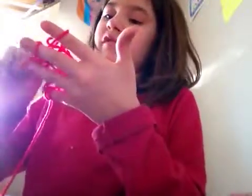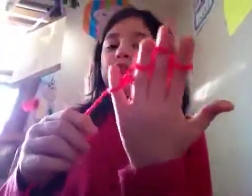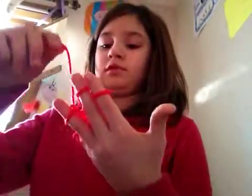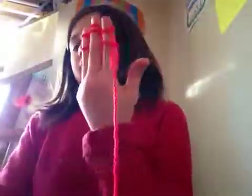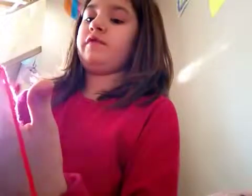Now, I'm going to make a lovely little purse strap. So what I'm going to make, or maybe you can put these around the Christmas tree when it's Christmas time. I just thought of that, kind of just right now. Now, this is kind of getting long, so we'll hurry up and finish this off.